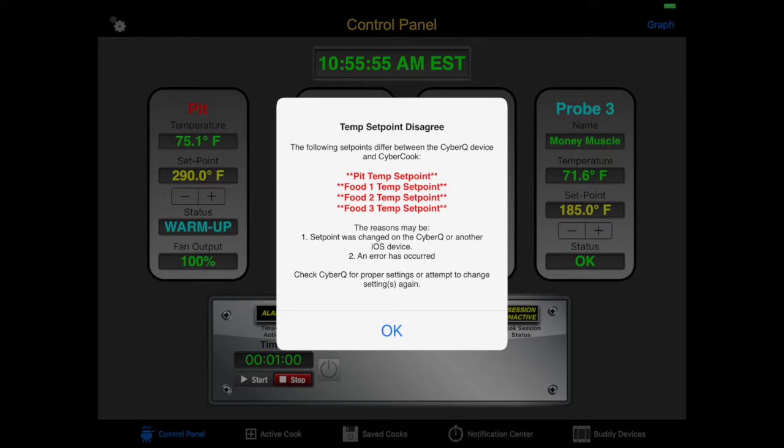Multiple simultaneous food done alarms are indicated on the food temp annunciator by displaying each food for which an alarm has been triggered, each on a subsequent line on the annunciator.